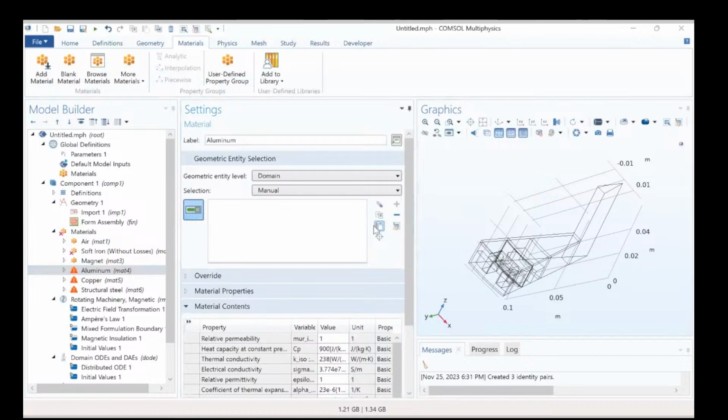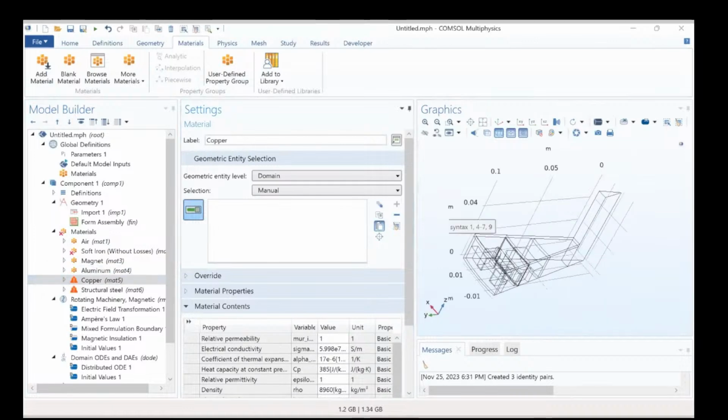Copper is domain 7 to 9. Then move to structural steel. And for that one, select 13, 15 only.